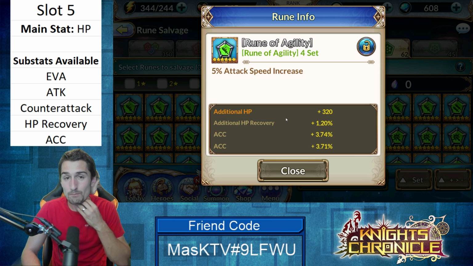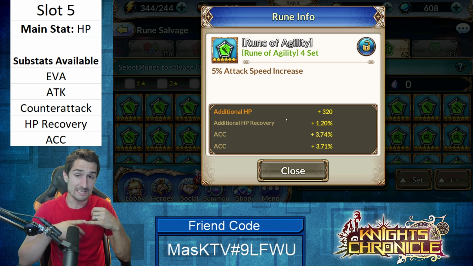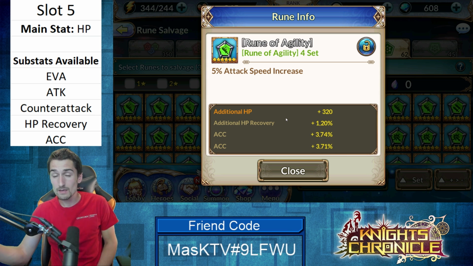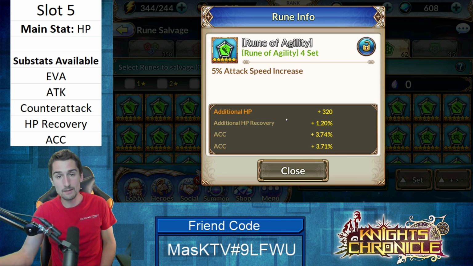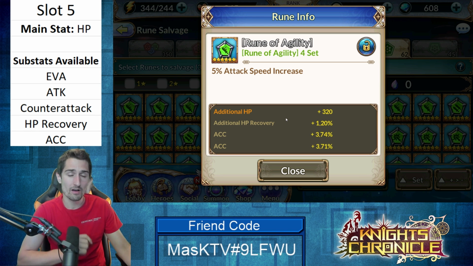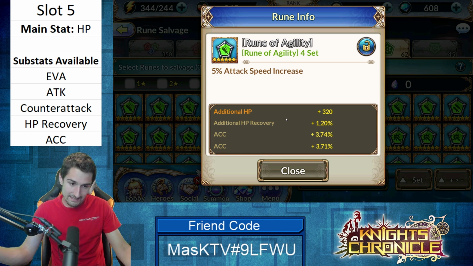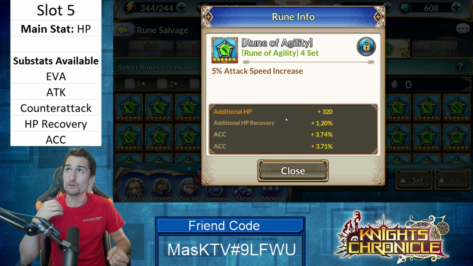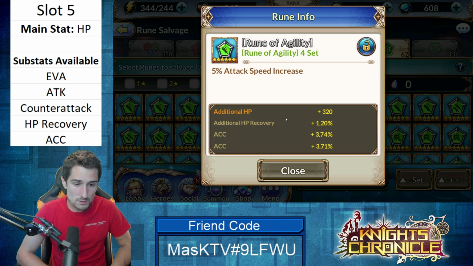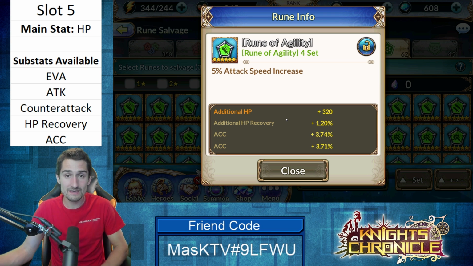So if you're building a multi-strike / counterattack build on somebody like Demos, for example, that you just want to be doing their main attack as many times as physically possible, because Demos heals the lowest health person on your team every time he does an attack. So every time he counterattacks or multi-strikes, it's heal, heal, heal. So on a Demos, for example, you're going to be looking at HP recovery, HP, counterattack, multi-strike, and those are fantastic stats for him because he's going to be healing your team up the most he possibly can.